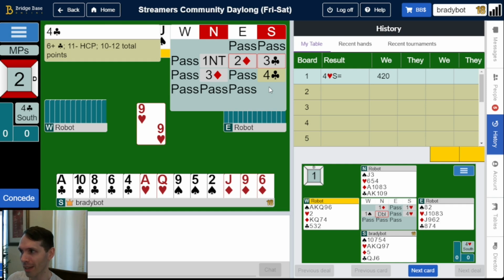That seems pretty automatic. I mean, if we're not bidding 3 no trump, we should support partner's diamond suit, certainly, by bidding 4 diamonds. But look, we have hearts stopped. West might lead hearts because we're shorter in that suit.